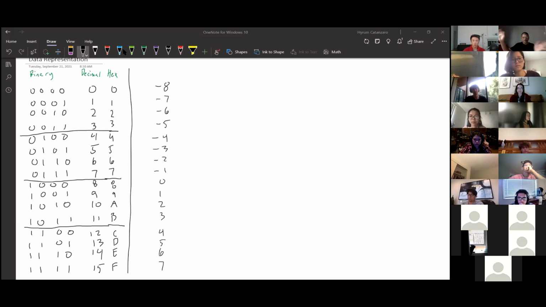So I'm saying let's not do anything sophisticated like that. All we want to do is that we have these 16 patterns. We use that to represent 16 positive quantities. Now I want to use that to represent different quantities, not necessarily prime quantities, not necessarily odd quantities, but I want to use them to represent negative and positive quantities. So what are those quantities? Well, you can only get 16 of those.